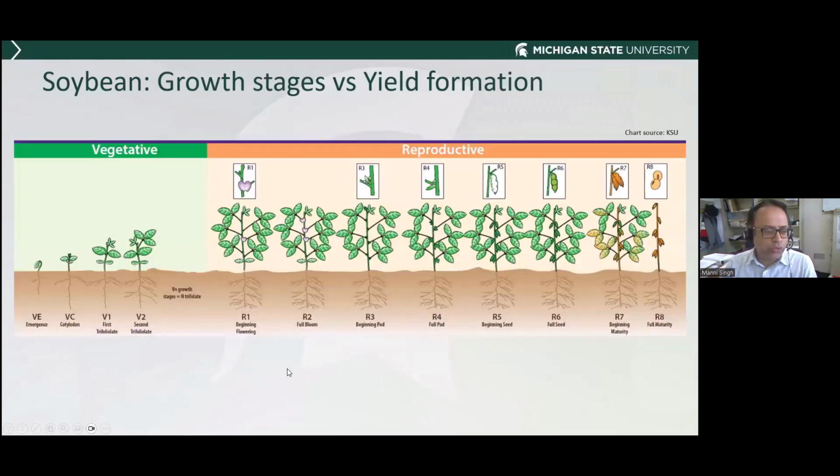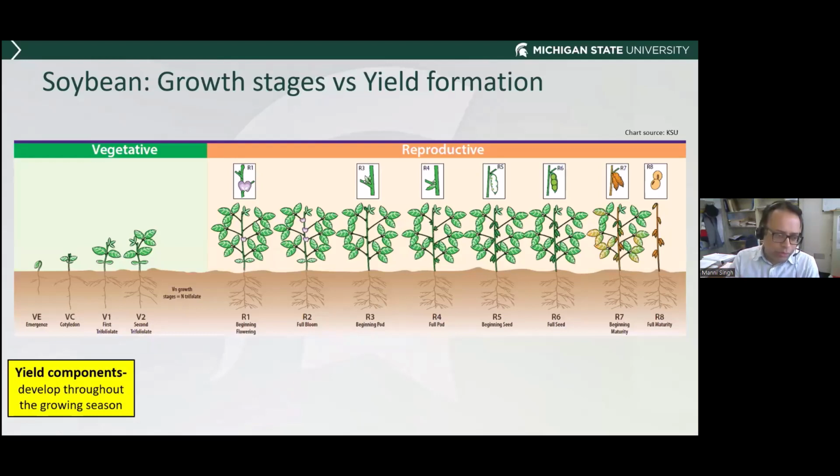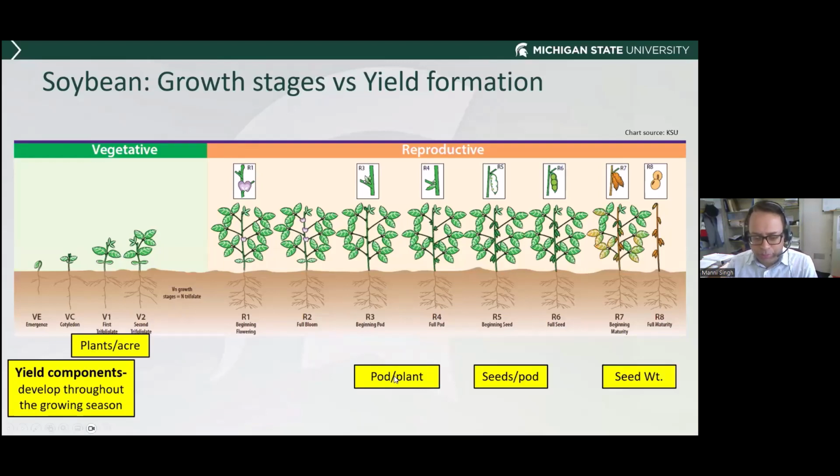This chart shows you various V stages transitioning into R stages, and we'll come back to some of these critical ones. But again, the point here in terms of yield formation is, unlike both wheat and corn, you can see some of these yield components, number of pods per plant, seeds per pod, are happening relatively late in the growing season, happening when you actually see them, right? Unlike both wheat and corn. So again, something to keep in mind as we progress through the growing season for a bean plant.